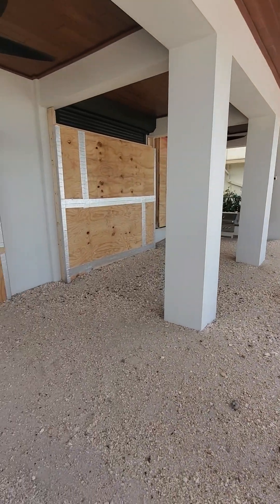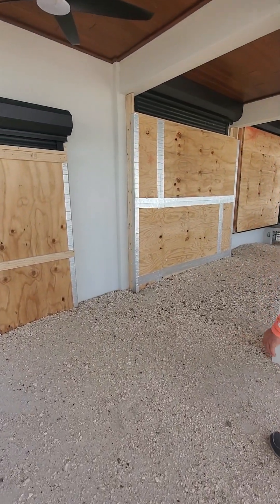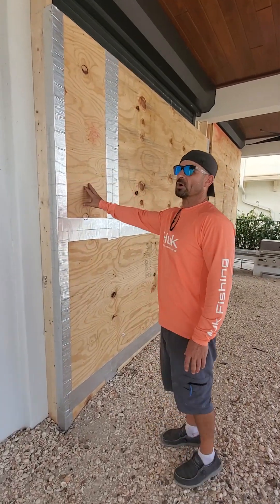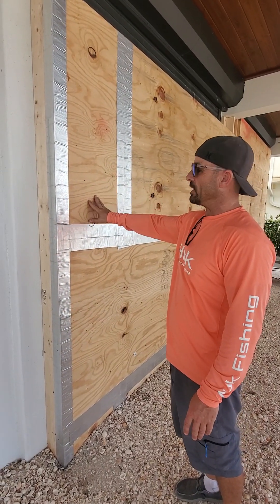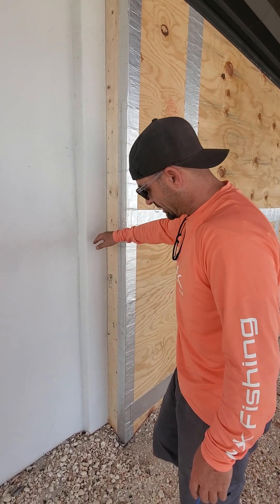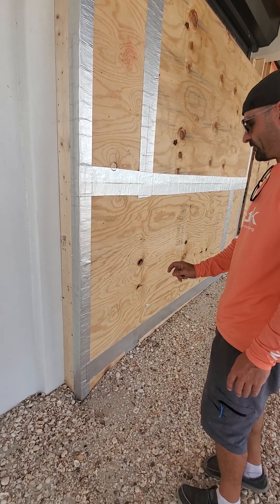It's probably not a bad way to go. I put hurricane fasteners into the house, so when we take all this off, we're going to number all these pieces and put them in the garage. Using this tape and the foam anywhere where water can get in — even across the bottom — we put the foam.